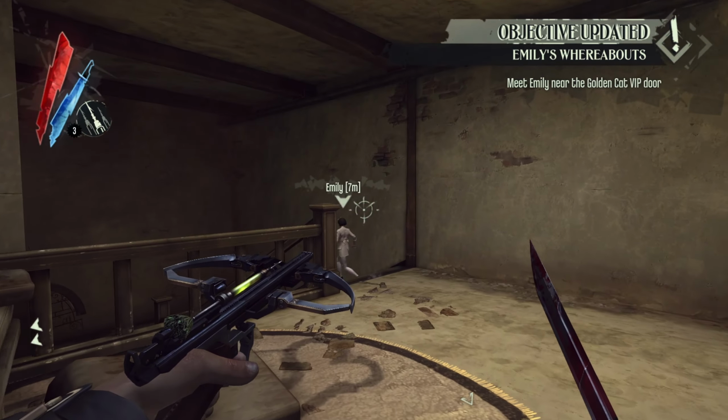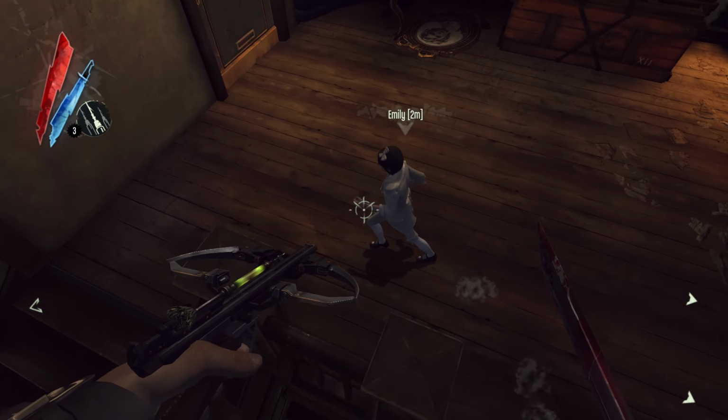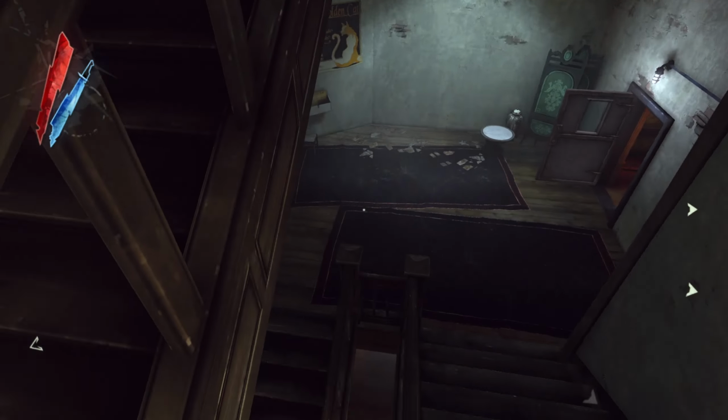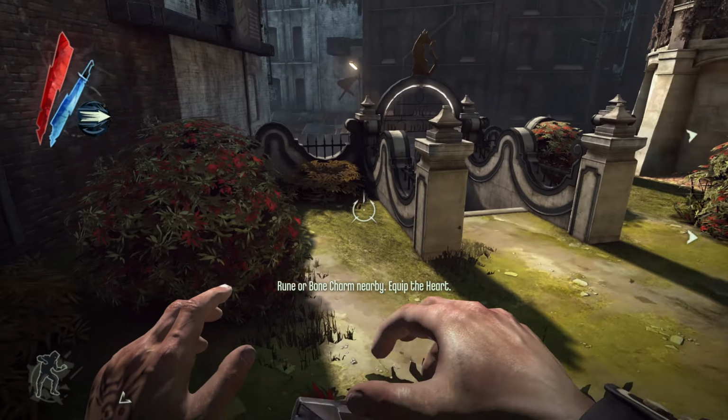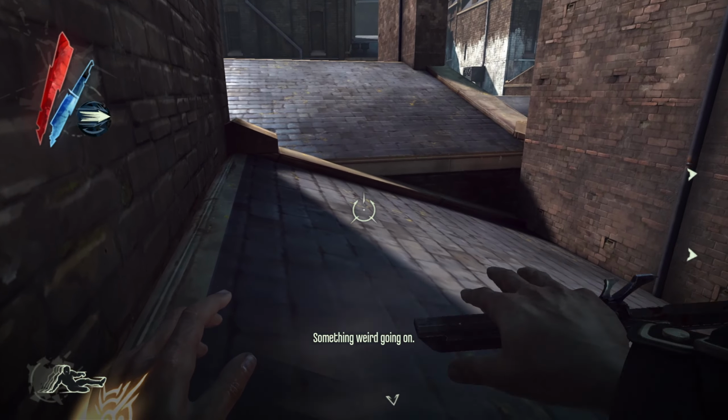Since you have to follow her during this segment, you will at least catch a glimpse of all the floors, which is a brilliant way to have the players see how many floors the building has, and what is located on each floor. That's it for the main mission, but this mission contains a side quest like many other Dishonored missions. However, this one is a bit longer.